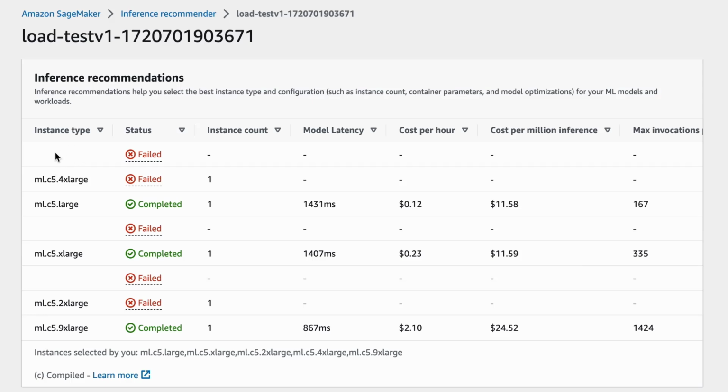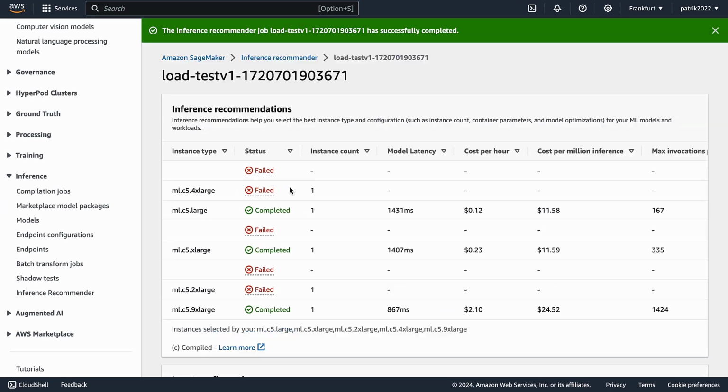And this is an error on the AWS side, and I've raised the support. So hopefully in a few months, they're not too fast, so I'm not going to say a few weeks, but hopefully in a few months, they're going to resolve this. I know it's not a priority for them because it's not mission critical, but it's just annoying because these instances are just random instances that AWS tried but failed. So that's just what you need to know about it. Okay. Now let's look at the completed ones.